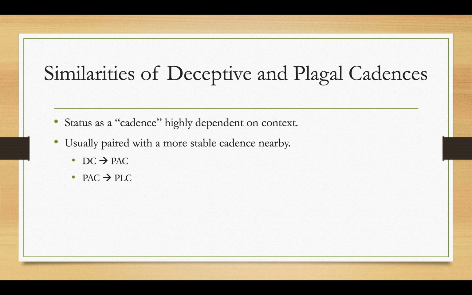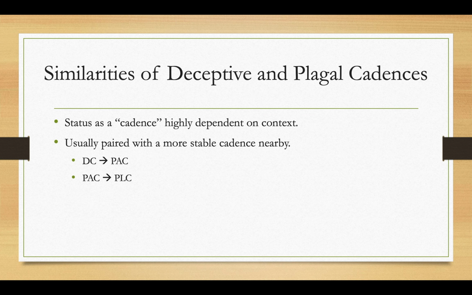There are exceptions to both, of course. In the Haydn example, we saw a deceptive cadence that was functioning pretty much as a standalone cadence. And in the Holst example, we saw a plagal cadence that was actually coming on the heels of a much weaker cadence before it. So it actually achieved more closure than the cadence beforehand. Nevertheless, you will find the pairs that are on this slide pretty frequently within the tonal repertoire.